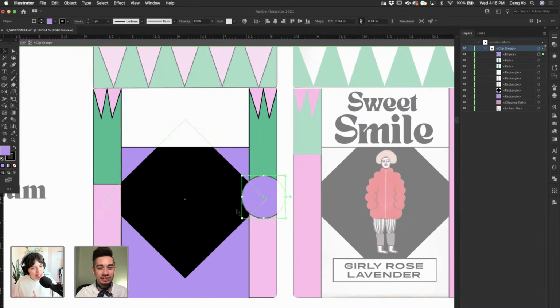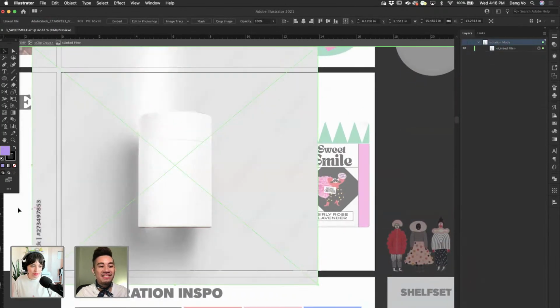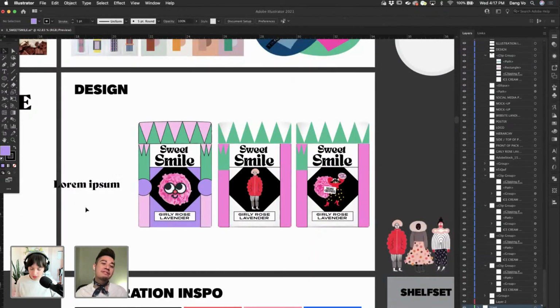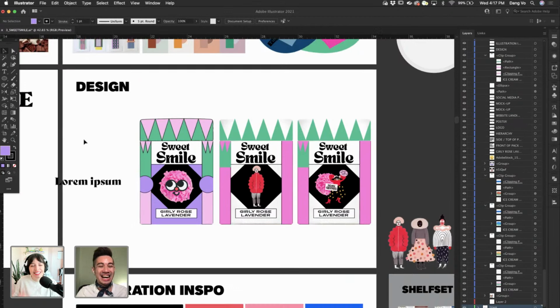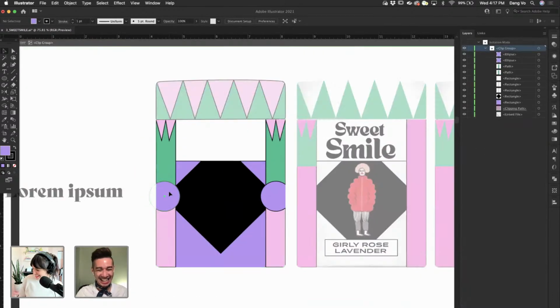Okay, Dany, what are you doing here? I'm just curious because you have the 3 different designs. Are you doing this just for that first idea? I'm liking the first one the most because I think it's very straightforward. It's not tricky. You get the product right away. It's so fun. Can you imagine you extend to our flavor? They all have different faces. How fun is it? It's so cute. I love it. I would love that. And I feel like I want to take it home. It's like a little pet, but then you eat it, but it's okay.